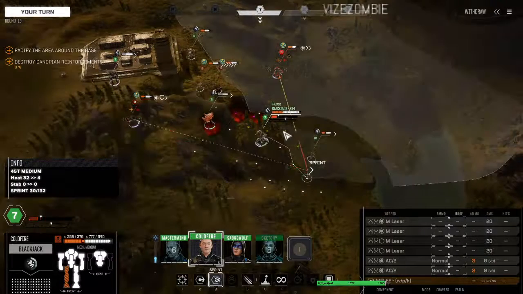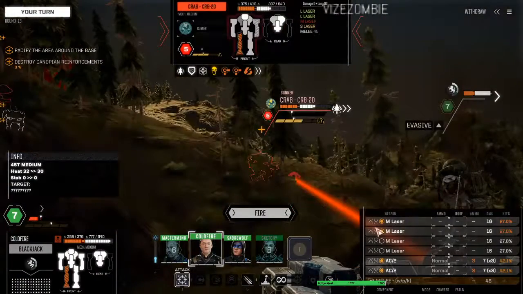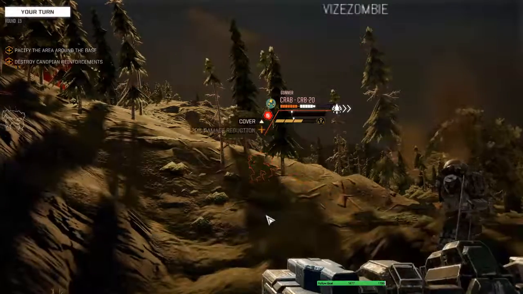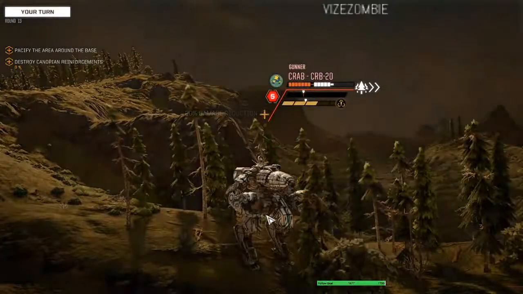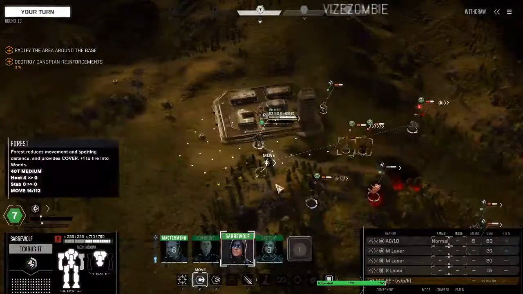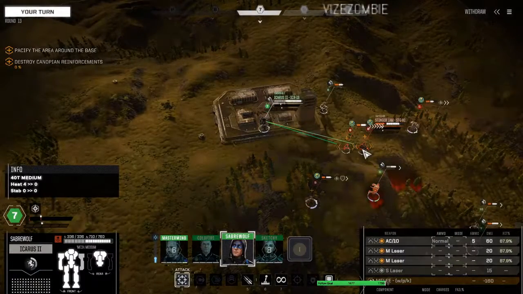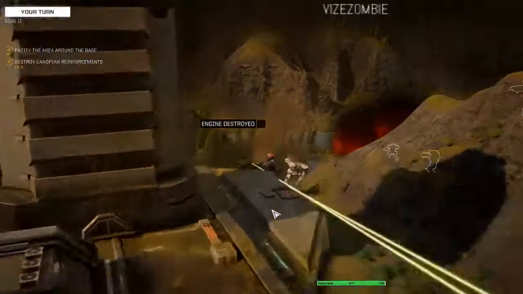Alright, let's push back with our Blackjack a little bit, give it some distance. We're gonna have to hope we get lucky with some shots here. Okay, got a couple hits in on the crab. AC-2 magazines are empty. Let's get our Icarus in. This should be it for the stinger here. Locked on. This is the stinger.